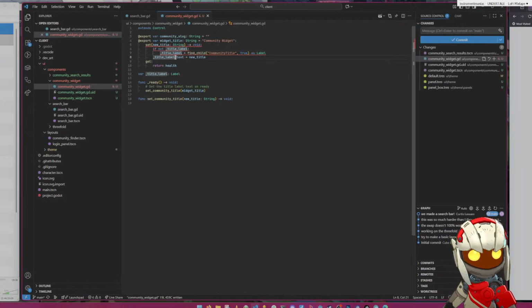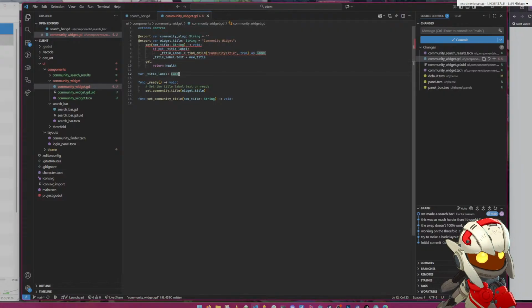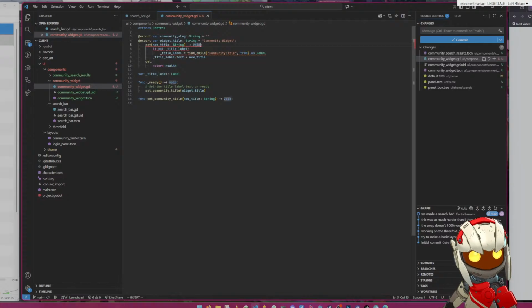I think this might be confusing. Why is it complaining about the indent here?